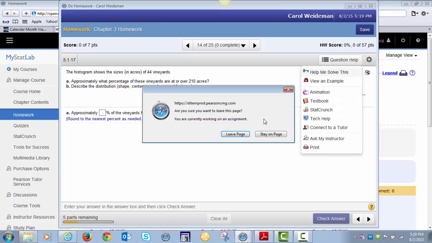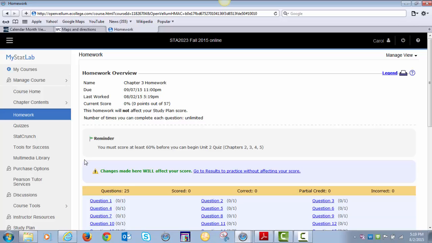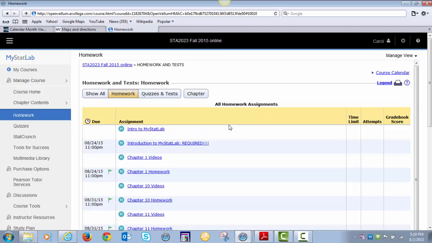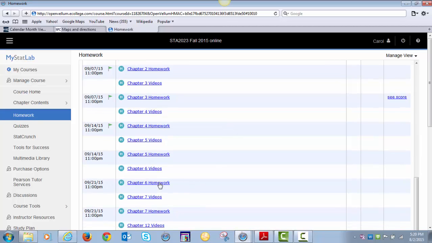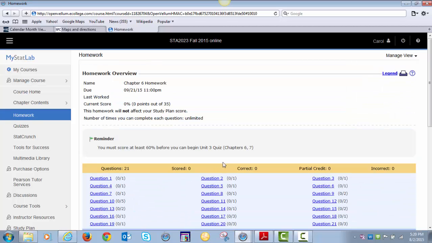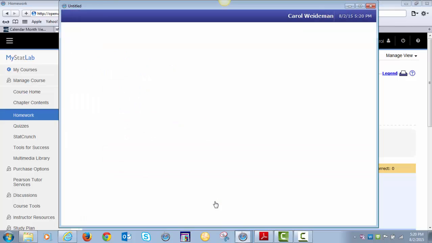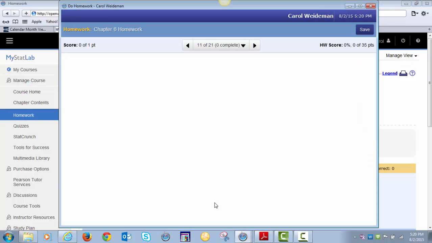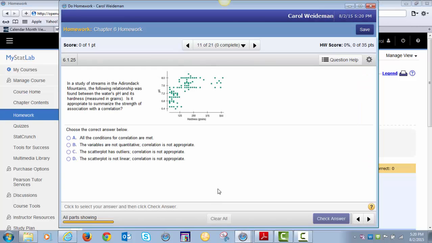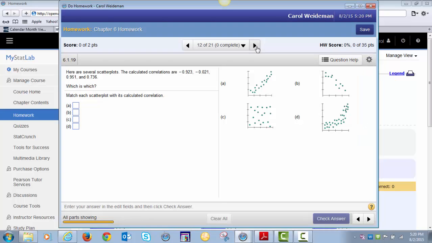And as I mentioned, a lot of problems that we're going to work on are going to use StatCrunch. So I'm going to go ahead to Chapter 6 and pull up a problem here. And I'm going to find one that uses StatCrunch.